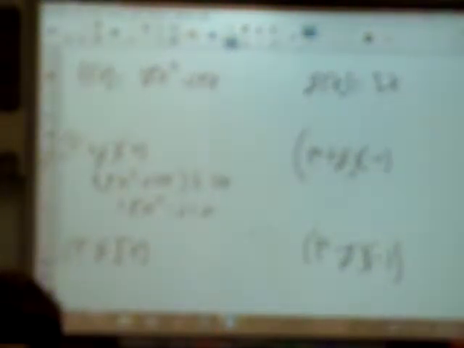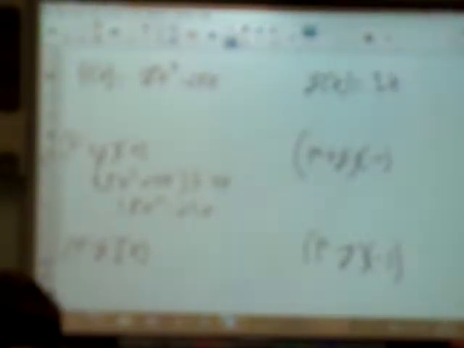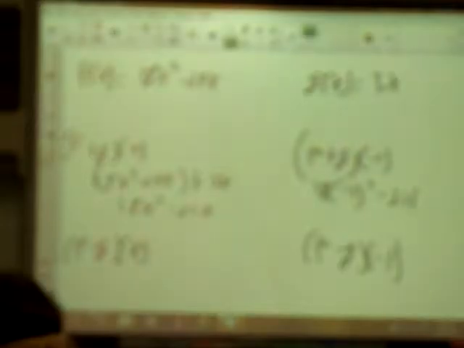Now here are your options, and this is the way I would do this. On f plus g of negative 1, we just found f plus g. Plug negative 1 into x on that one. I'm going to take the answer I just got and plug negative 1 in. So it's going to be 18 times negative 1 squared minus 21 times negative 1. So that's 1 times 18 plus 21, which is 39.